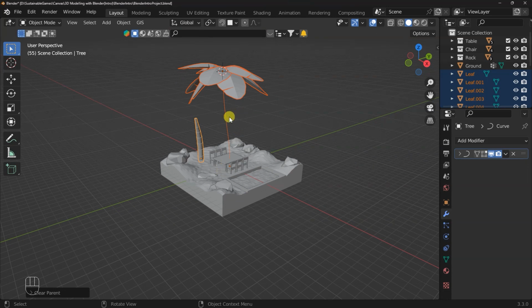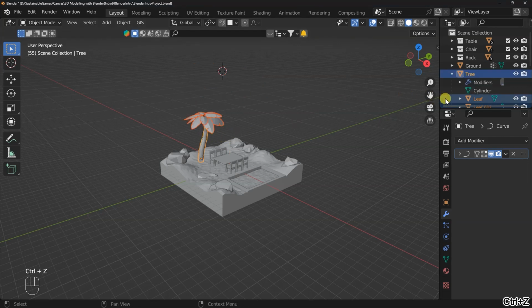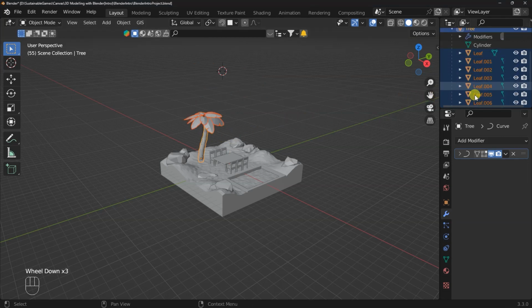So you can see that because we cleared the parent effect for keeping these leaves under the wings of the tree trunk, we now have the original position for even both the curve and the leaves. And this is not what we want. We want to keep the position that these objects were. So what we want to do, let me Ctrl Z that, is to clear parent and keep transformation.